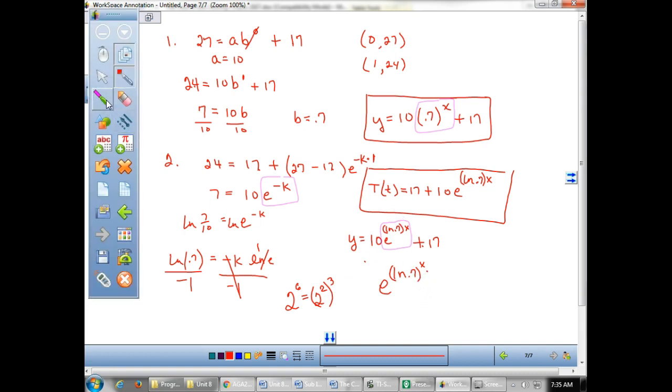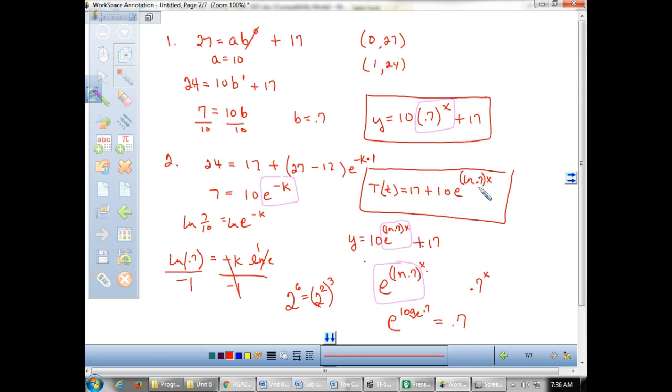So now you can see that I have E to the ln of 0.7 raised to the x. This entire piece is going to simplify down to 0.7. And it's because E to the log base E of 0.7, which is what we really have here, is just equal to 0.7. So it's one of our properties. So I proved that it does simplify down to the 0.7 to the x power. Okay, so they are indeed the same thing. I just wanted to show you that.